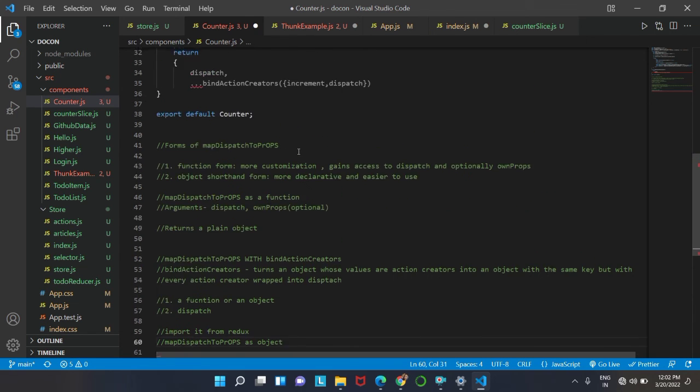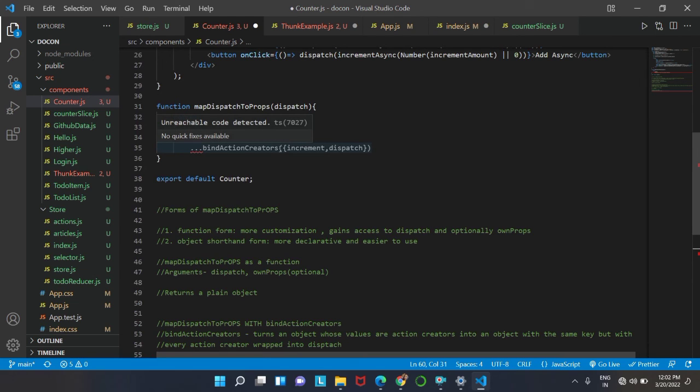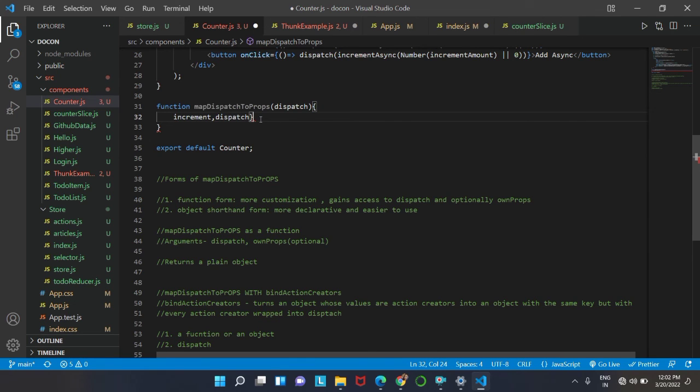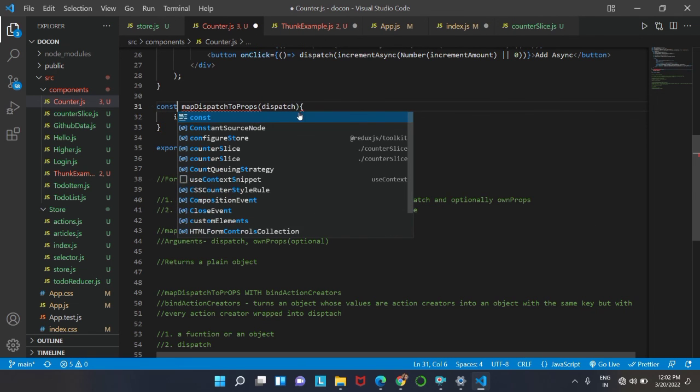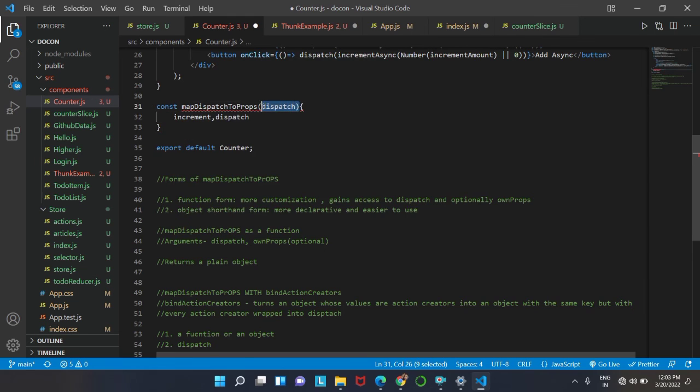So directly inside our mapDispatchToProps, we will just add increment, decrement, nothing else. We will create a const and then we will just have our arguments inside that. So here I will just add const, and inside mapDispatchToProps, no dispatch, just increment, decrement; I will add all the actions.